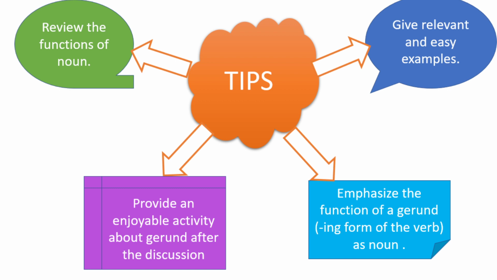Number two, you should give relevant and easy examples, because if examples are easy to understand and are relevant to your students, then they will be able to easily get the concept. Number three, emphasize the function of a gerund or the ing form of the verb as a noun. So you should emphasize that so that there will be no confusion among the students.